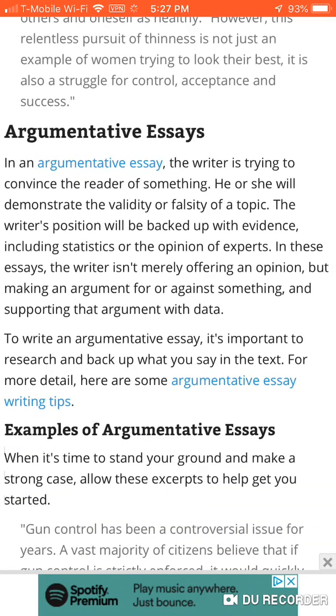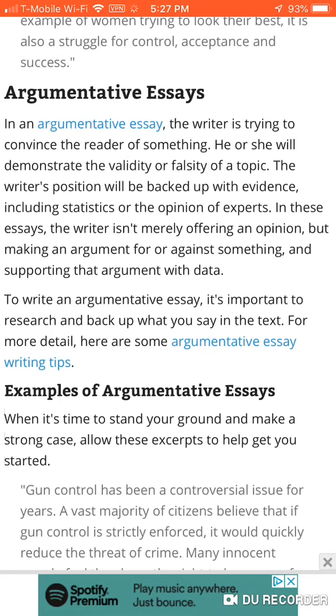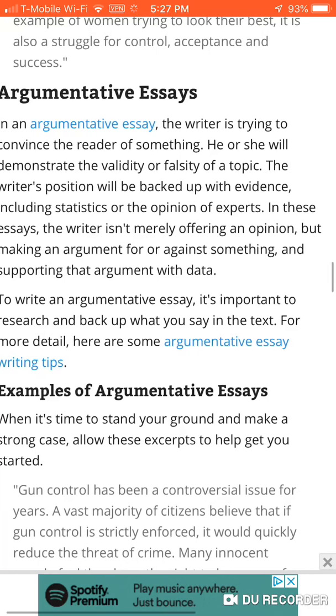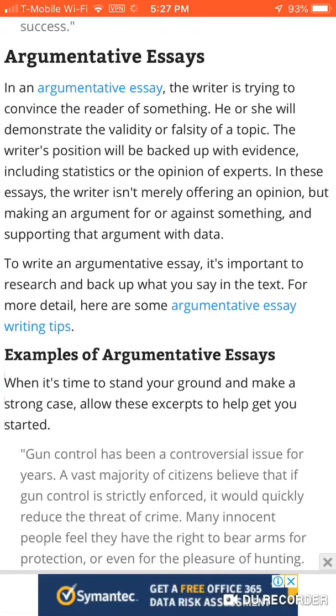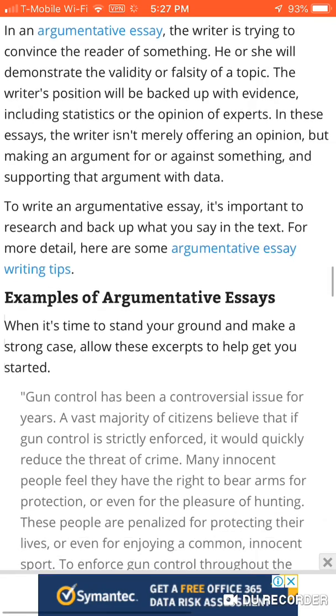Examples of argumentative essays. We need time to stand your ground and make a strong case, allowing these facts to help carry your story. Gun control has been a controversial issue for years. A vast majority of citizens believe that if gun control is strictly enforced, it would quickly reduce the rate of crime. Many innocent people feel they have the right to be armed for protection, or even for the purpose of hunting.